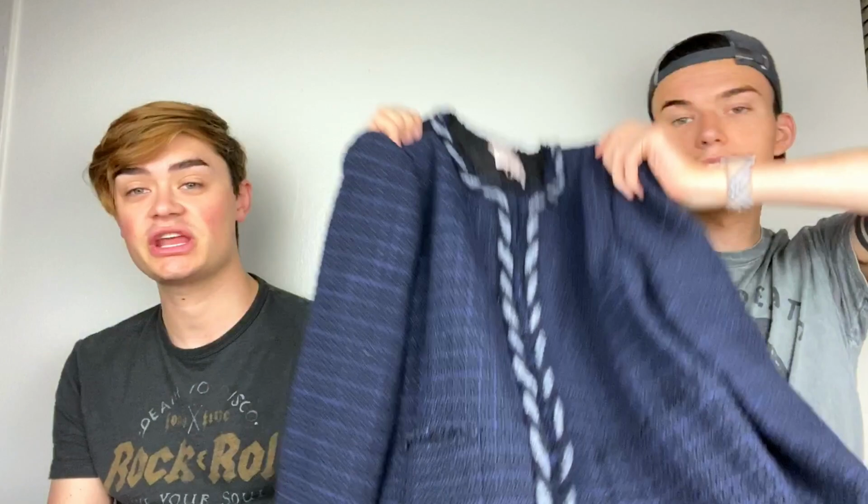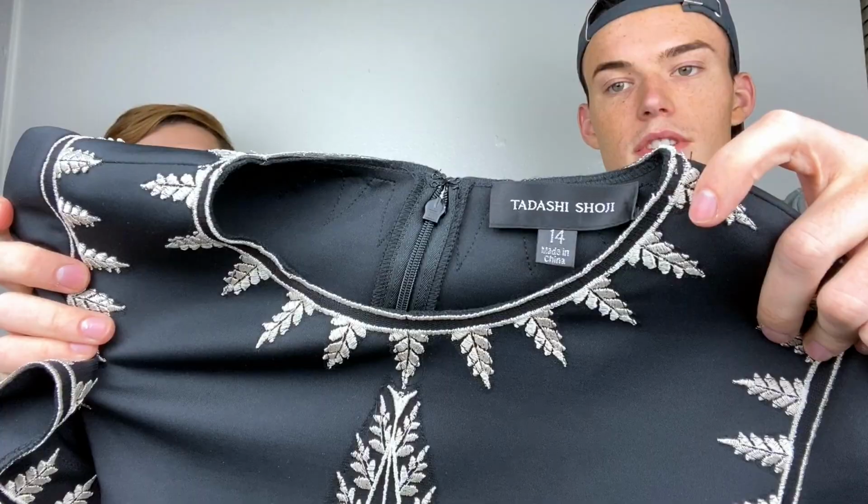But Rebecca Taylor, size 12. Really cute. This retailed at, like, $600. It's not tweed, but a tweed-like similar material. And this was really cute, too. So this I saw hanging, and I was going to get it. It is Tadashi Shoji, size 14. It's so pretty. And then I felt something inside, and I pulled out a string that was coming out like this.